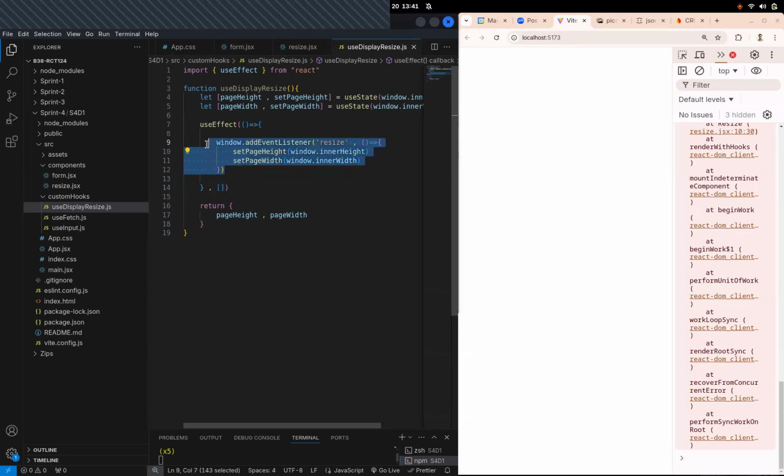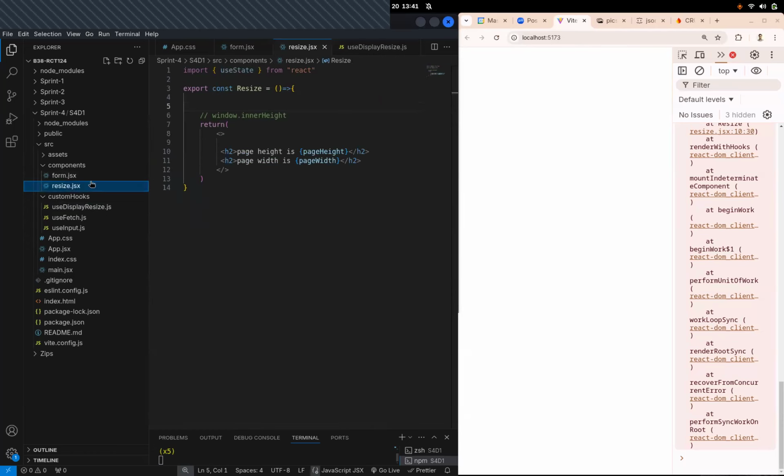This is the reason why events are not allowed in your JSX. Yes, it's not related to VDOM. It's attached to the actual DOM directly. I hope that thing makes sense, right? This is add event listener. You're using a DOM property, so it gets attached to DOM directly. VDOM doesn't come in between at all. That's why in JSX it's not viable to use this. Fine, so let's call this use display resize and let's see what happens, right?